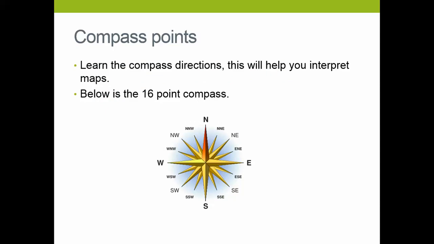You should all be aware of the simple 8-point compass: north, northeast, east, southeast, south, southwest, west, northwest. Recently on an exam paper they asked a question with the 16-point compass, so we've put this on here as well, which is the breaking up of the individual sections. So north and northeast, in between comes north northeast, you've then got east northeast, east southeast, south southeast, south southwest, west southwest, west northwest, and then north northwest.